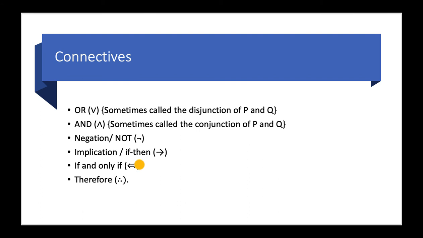Implication, which means to imply or if-then statement, we have an arrow. If and only if is an arrow going in both directions. Sometimes you see it as a double arrow, sometimes you see it as a single arrow going in both directions. And we have the triangle of dots, which means therefore.